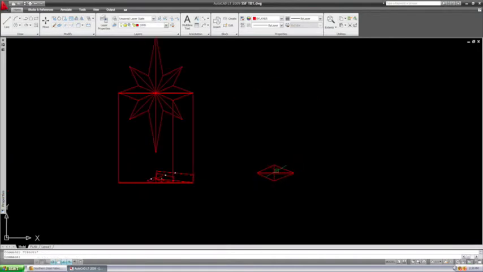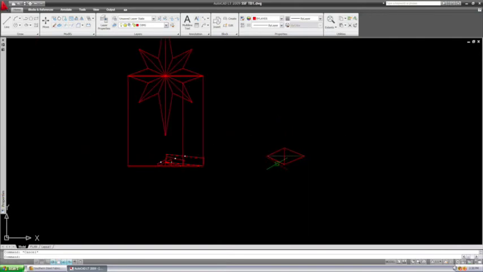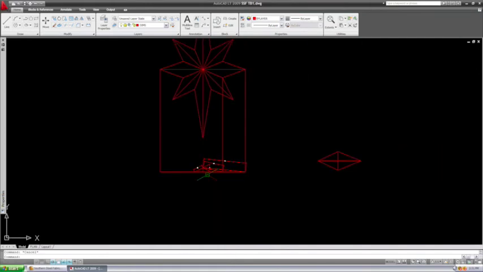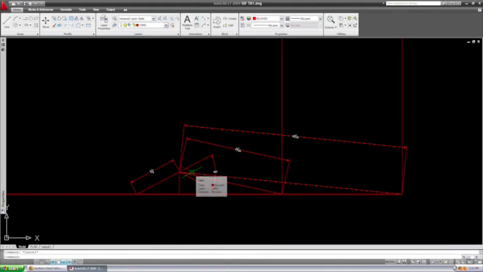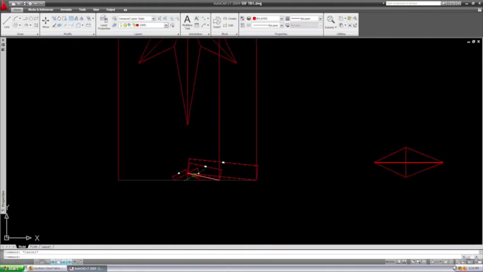Alright, so the only other thing we've got to change is the length from here to here, because that's also changed in plan view. And the way we figure that out is the same process. We just take a measurement and we know how long that's going to be. So we'll do that, and then we'll get the rest of these parts ready to go over to the cutting table.